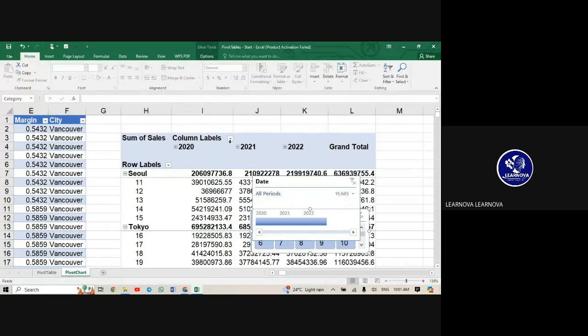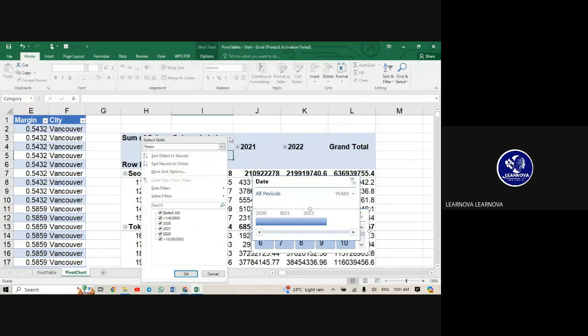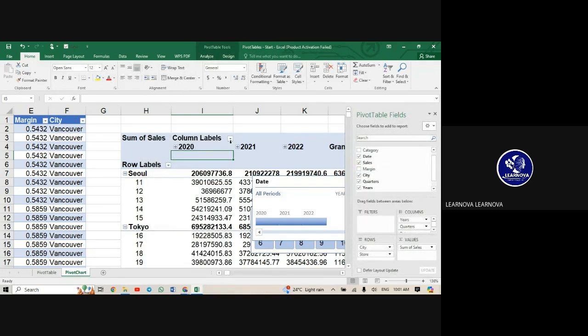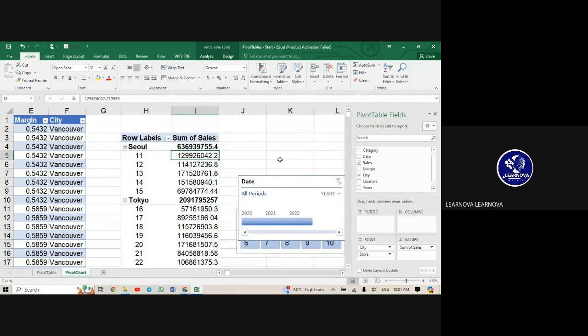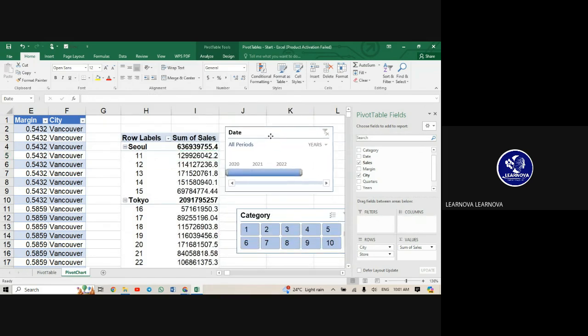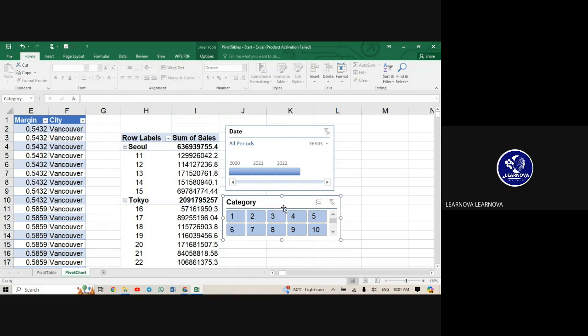If you want to see 2021, you come here and click 2021. It doesn't really make sense, right? So we can just remove your data and just have it as a timeline here and have it as a category. So that's that for slicer.